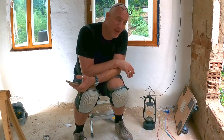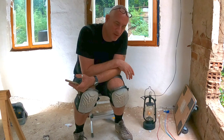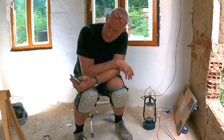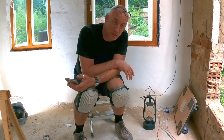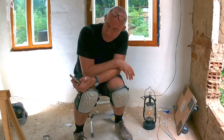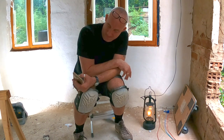So it's pretty cool. I really want to keep the house low tech, but yeah, I really like the Philips Hue light system. There must be other really good systems out there, but I'm familiar with this system, and yeah, I like it. I can control it from my phone. I think I will make a house iPad from where you can control all the lights and later the floor heating, that sort of stuff. But it's just cool, isn't it? I'm doing this on my phone.